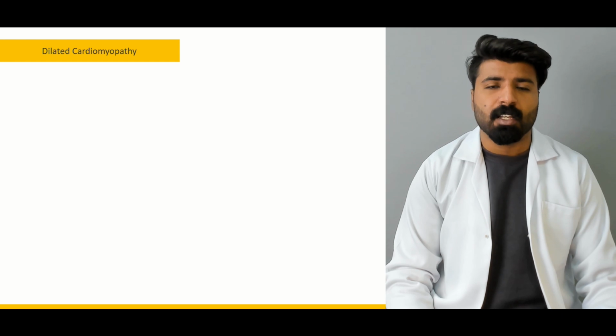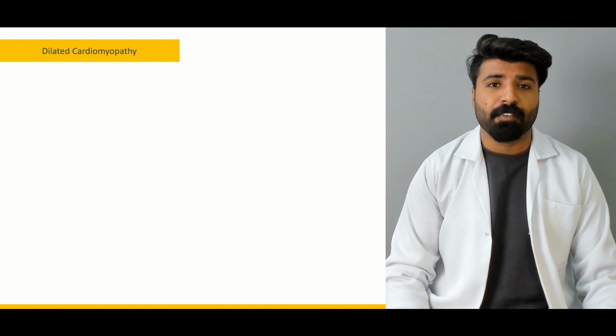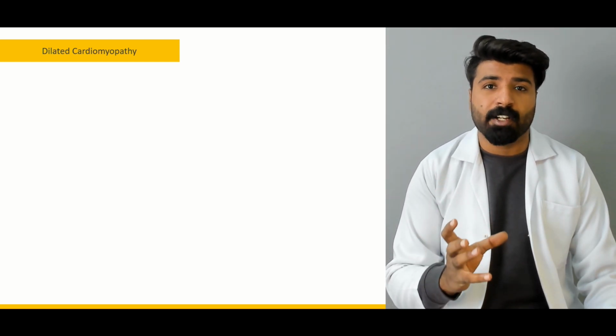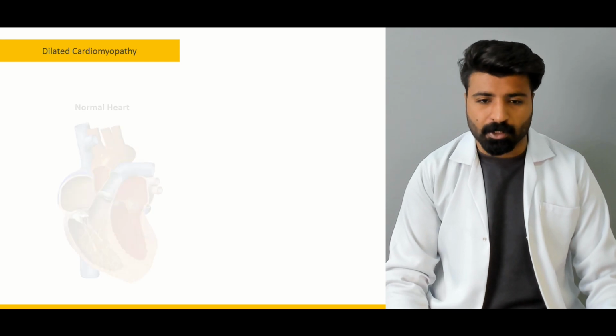So cardiomyopathy is further divided into some types. First of all, we're going to discuss dilated cardiomyopathies. Then we're going to discuss restrictive cardiomyopathies. Then we're going to discuss hypertrophic cardiomyopathies and some minor types of them. So first of all, let's start with dilated cardiomyopathies. This name, dilated cardiomyopathy, gives off a lot. Dilated cardiomyopathy means that the myocardium is dilated. The pathology of the myocardium in which dilation has happened is called dilated cardiomyopathy.